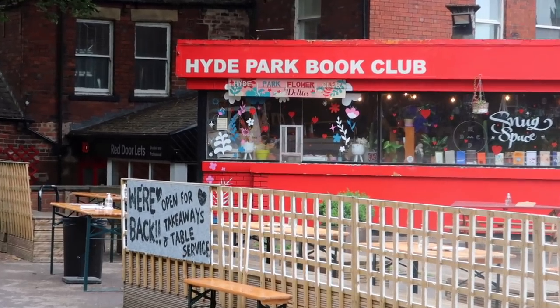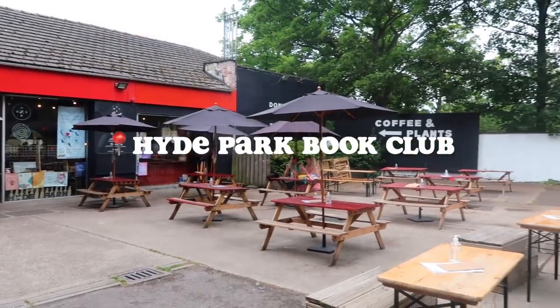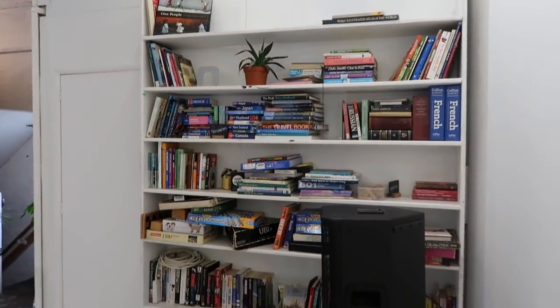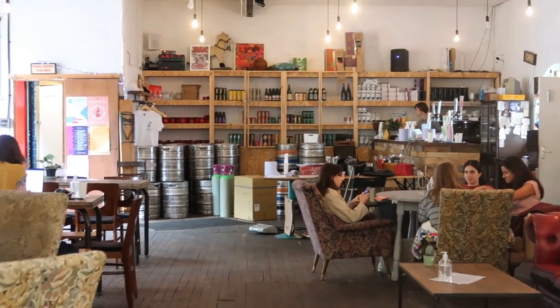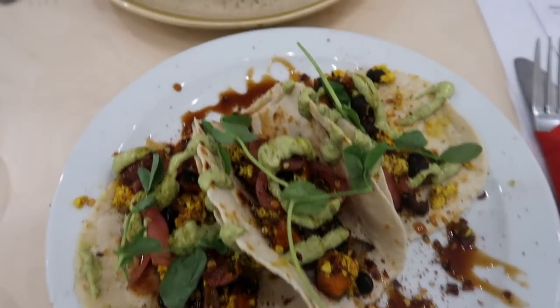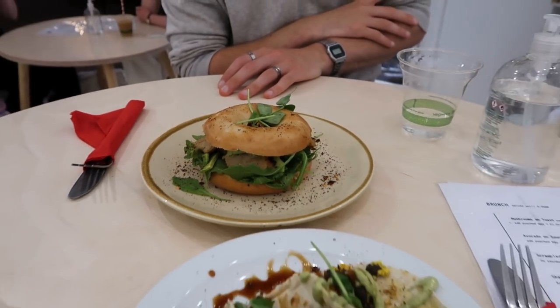Back to Hyde Park now — my next recommendation is Hyde Park Book Club, and I'm recommending this as a lunch place, however sitting here in the sun and getting a drink is also really nice. We sat inside and as you can see it's very nice interior, and I think you can actually buy everything that's in there. Once again this place is all vegan or all vegetarian, so great if that is your diet. I had the breakfast tofu tacos which were really nice and Sid had a vegan chicken and avocado bagel — oh my god, it tastes just like real chicken.